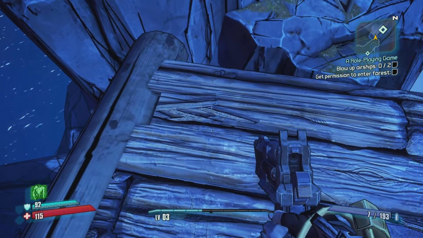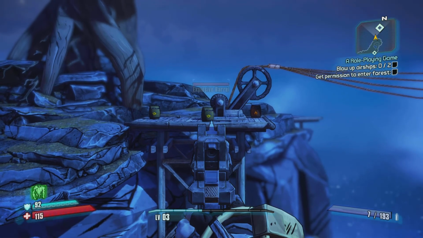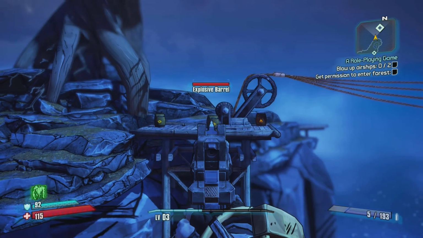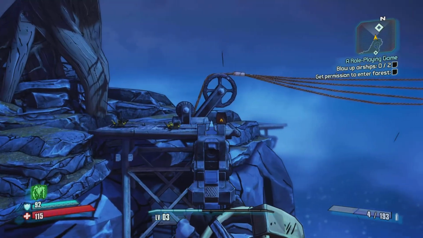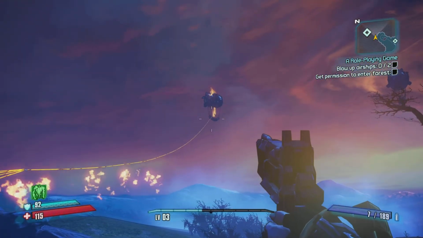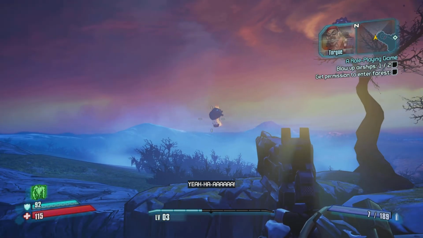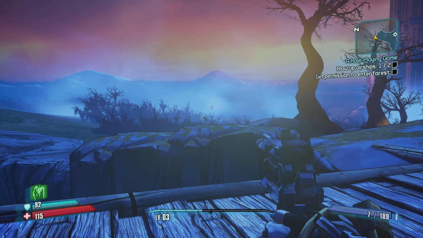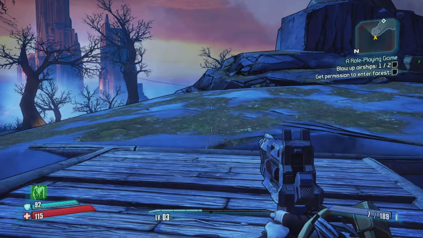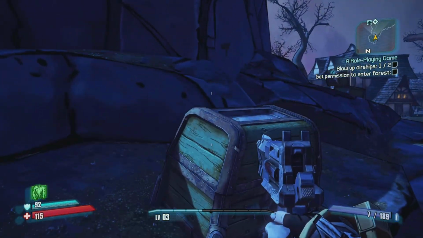I don't think I can make that... Ooh, actually, I might be able to make that jump. I'm not sure, though. Although, can I just shoot it? I missed. Bro. Well, there's one. Something tells me that was, like, the opposite of a good thing. But okay. Oh, look, another chest.